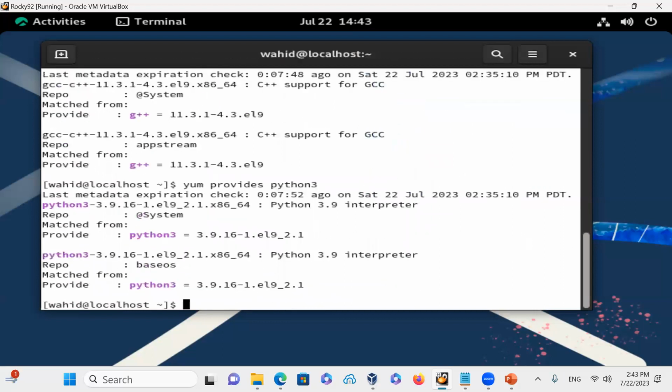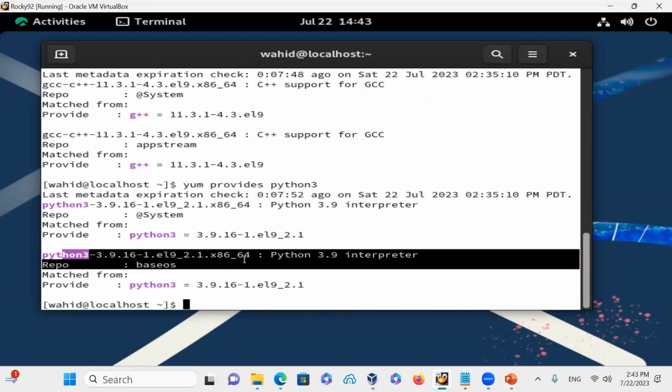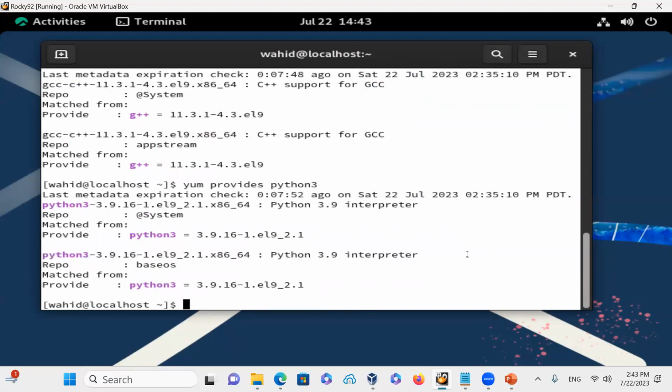So whichever version that you're looking for, if that package is available, then you need to install that package for it. For example, python 64-bit for the Python 3.9 interpreter would be the package that you can install.